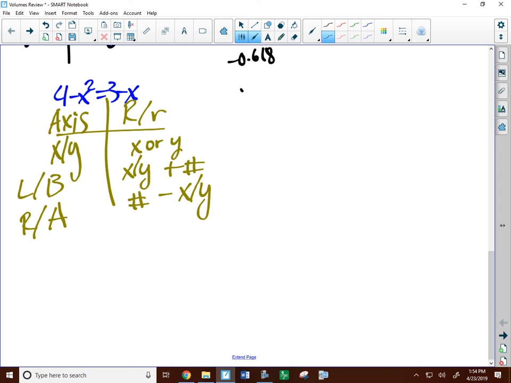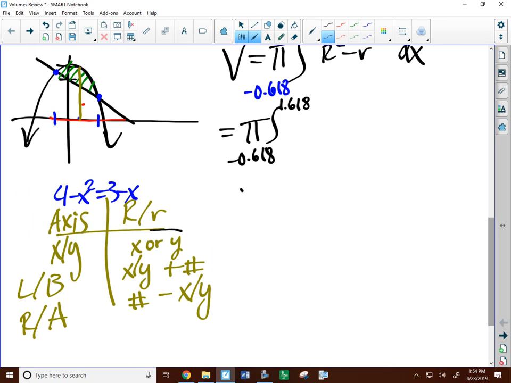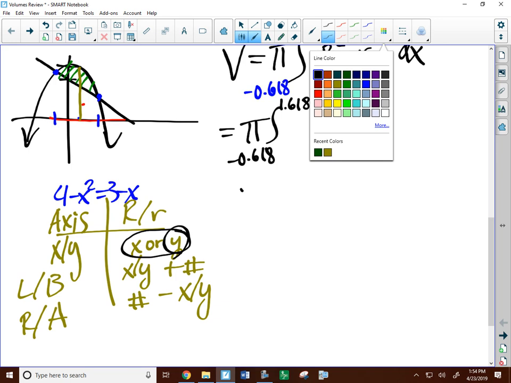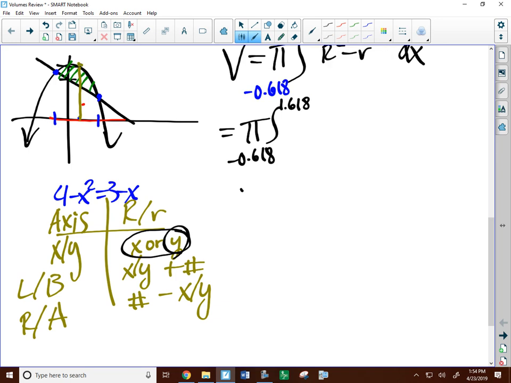So on this one, it's the x-axis. So we're just going to be x or y. And since it's a dx question, it's going to be y, so then the variables will be in terms of x. So what I just outlined up here, from here to here, is y. Now, it's y for the top function.